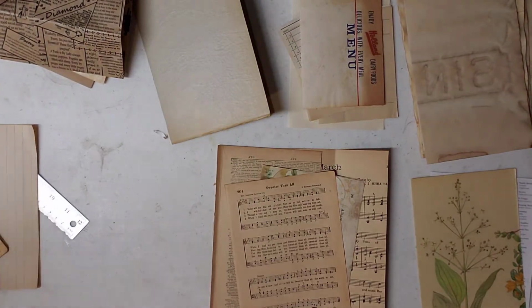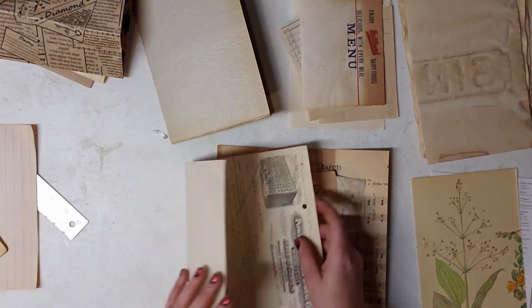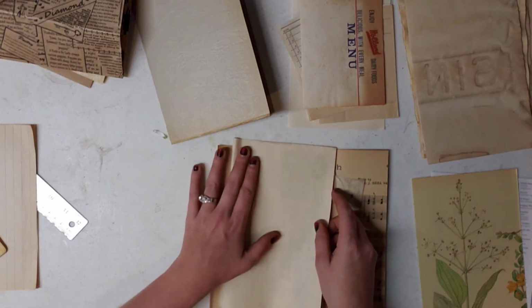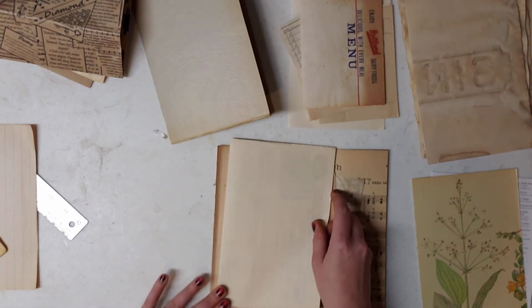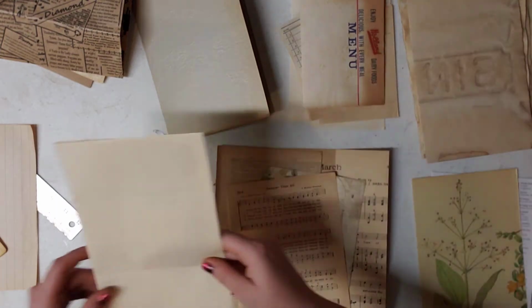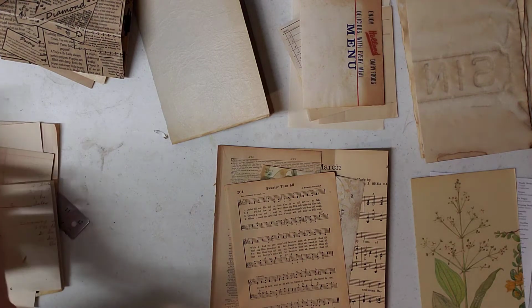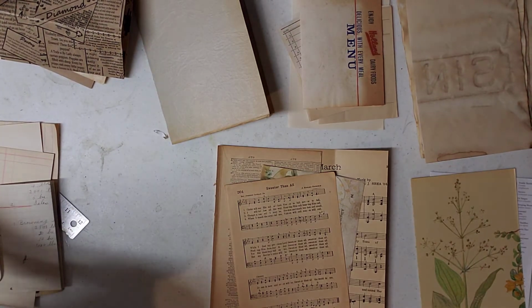So I'm going to set this aside. I'm going to grab another bill head. I thought I had more bill heads. I thought I pulled more. Surprisingly, I sold almost all of my bill heads. I could really bite myself right now for that because I really needed those for my own junk journals, and then I realized I almost sold all of them.